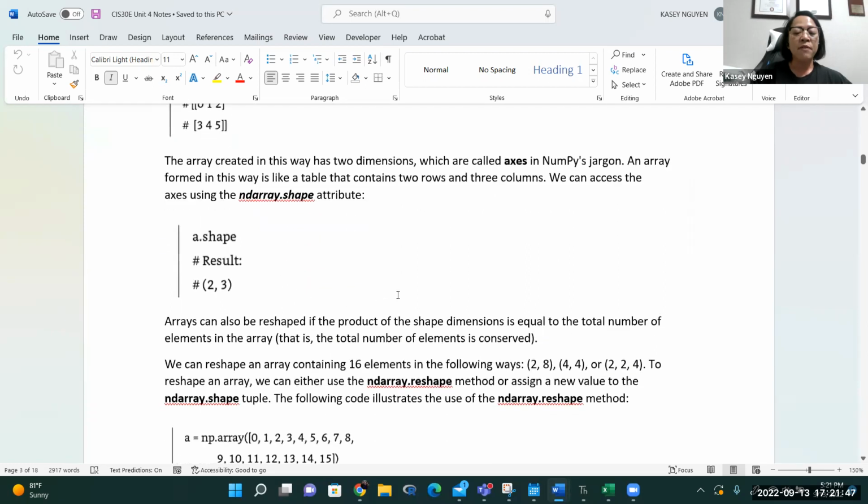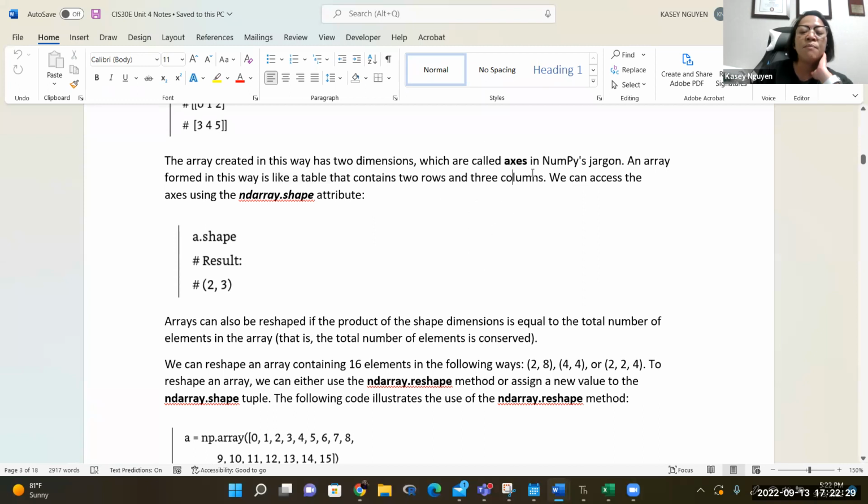Now, we will also have an exercise with the axis. So in two dimensions, for Numpy, what we can do is use the dimension as axis. When it refers to axis in Numpy jargon, axis just represents the number of dimensions. So when we look at this, an array would form like a table, as you know, right? So we can have 2 rows or 3 columns depending on the dimension.